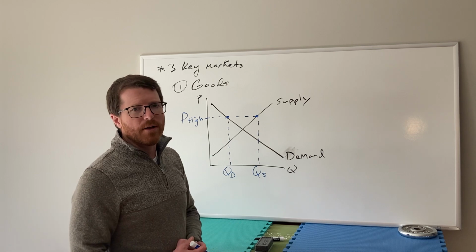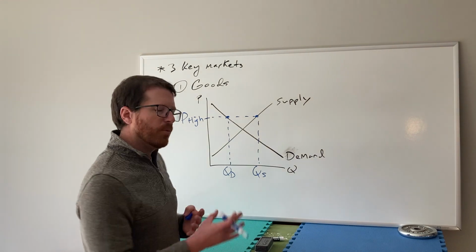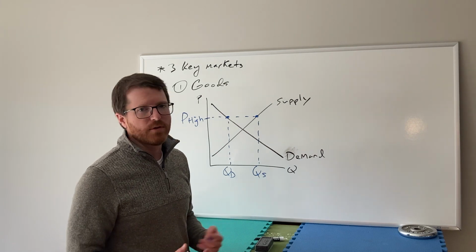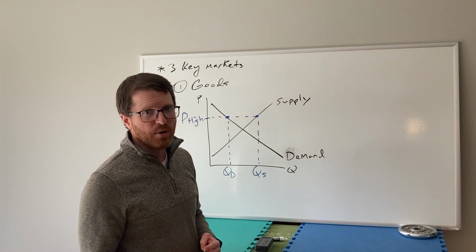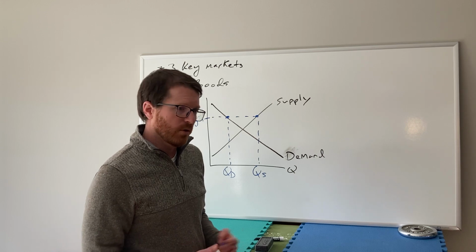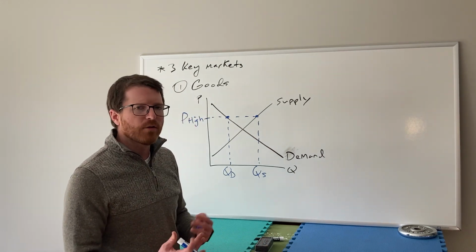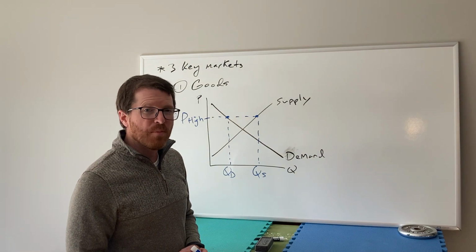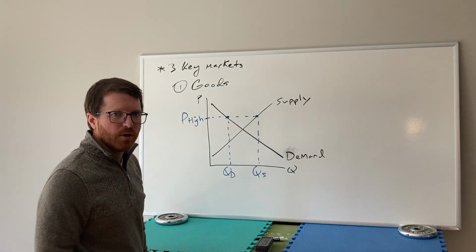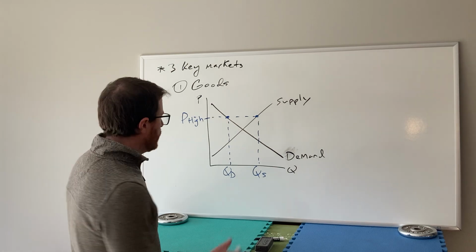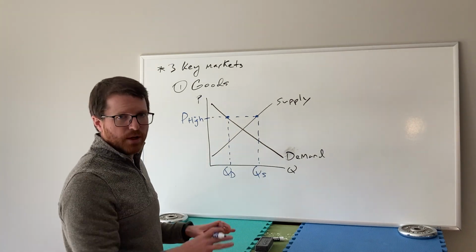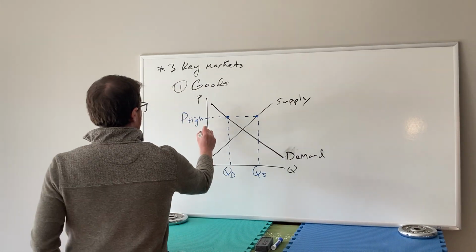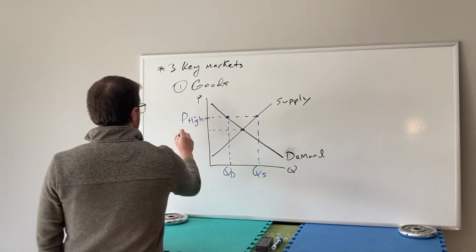So what's interesting about these markets is, despite the fact that producers and consumers have completely opposite goals, right? Producers want high prices, high quantity. Consumers want low prices and high quantity. Despite those opposite goals, it's actually in their collective best interest to operate at what is normally referred to as an equilibrium, okay? So what we've drawn so far, this would be called a surplus, all right? What would be better for both producers and consumers is if we operated here at equilibrium.